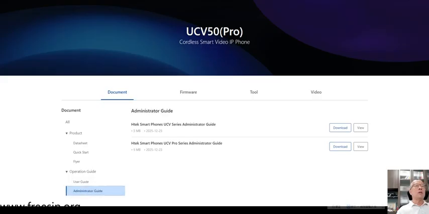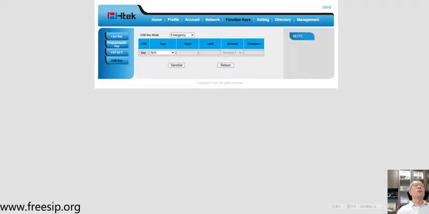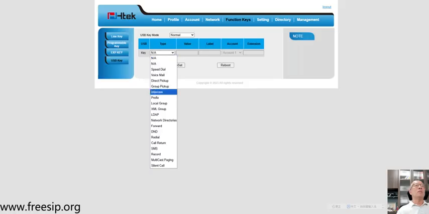You can download the administration user guide and quick setup to see all the features. Because here, if you set emergency call, you just want to make an emergency call with the USB key. And if you set it to normal status, then you can also set features like other keys support.